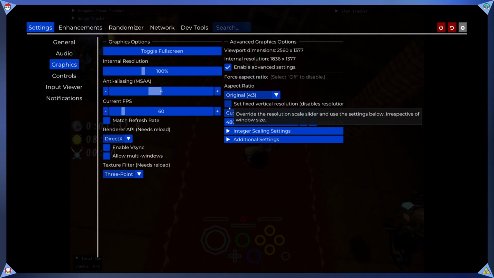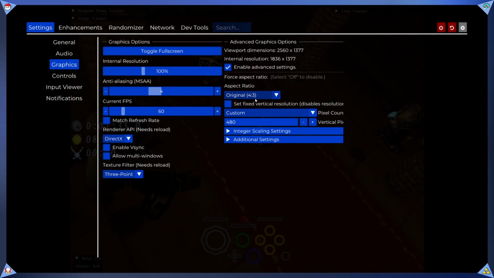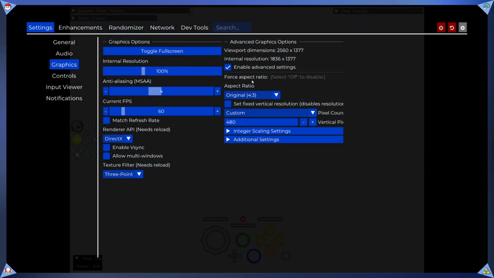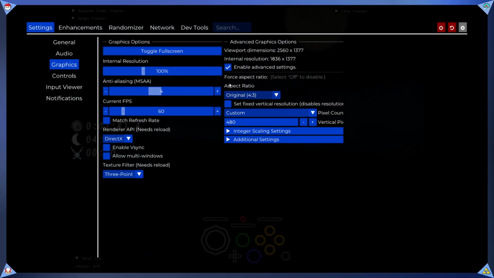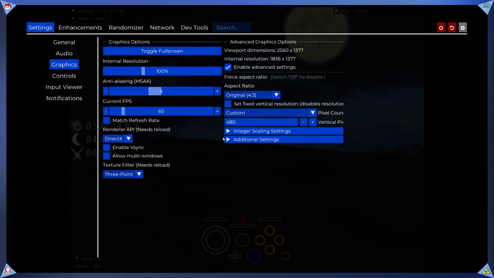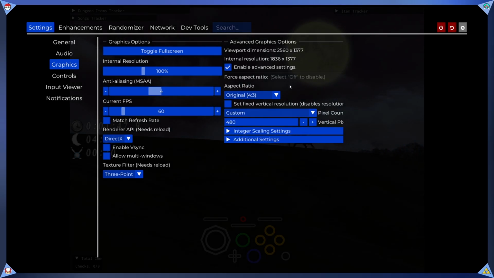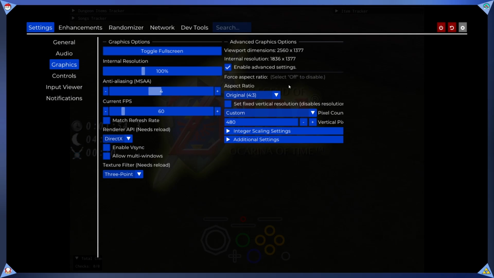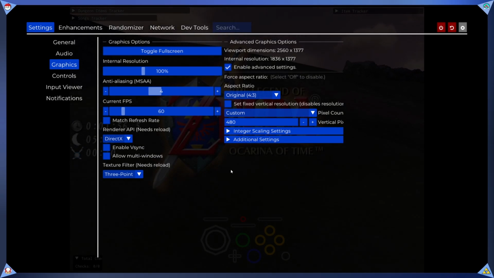For randomizer purposes, I run things at the 4:3 aspect ratio. The purpose for this is tricks are measured very precisely, sometimes with camera angles, other times with rolls, side hops, or backflips, things like that.